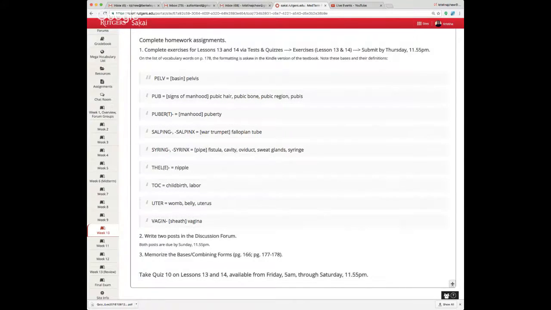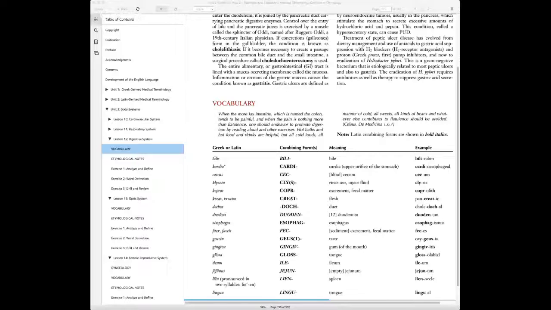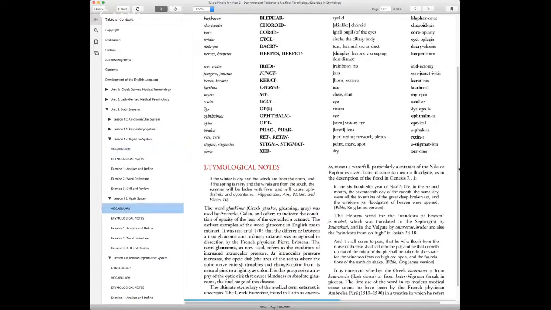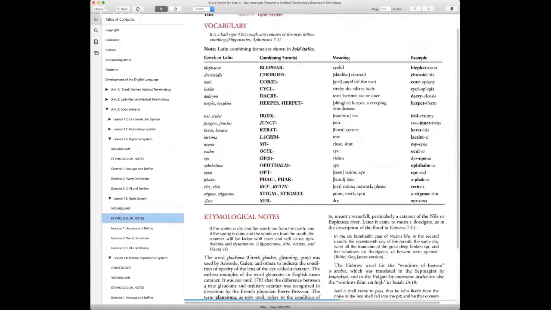And a last final note to this endless list of small things regarding the vocabulary for our lessons this week. We're on the optic system, so there's a bunch of words that mean eye. Looking over this list, choroid is actually an entire base, so the oid is part of the base. You can split it up into chord and oid if you want, but you don't have to. Please note, there are several words that mean eye. Ocul or ops means vision. Opthal means eye. Opt means vision or eye.